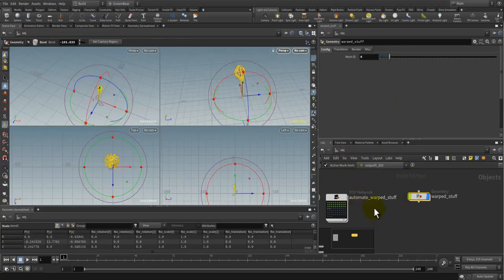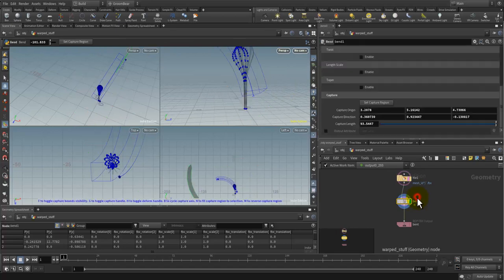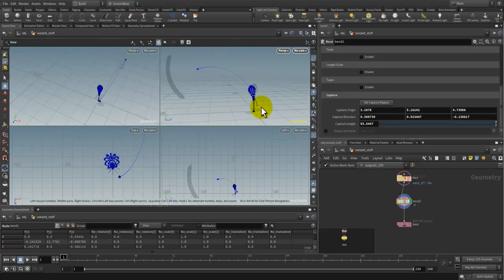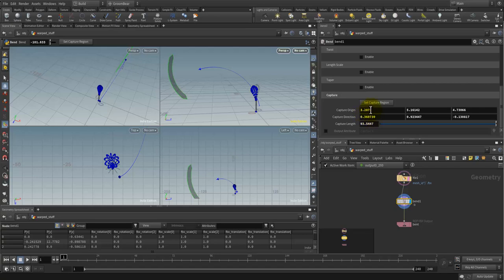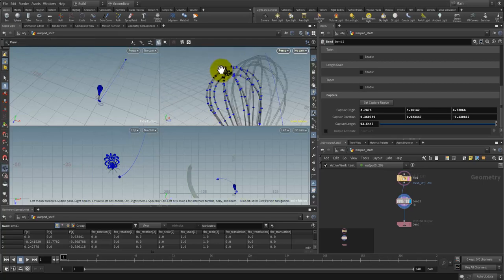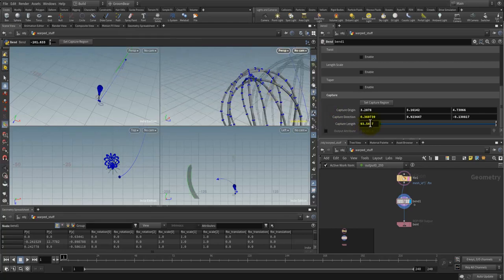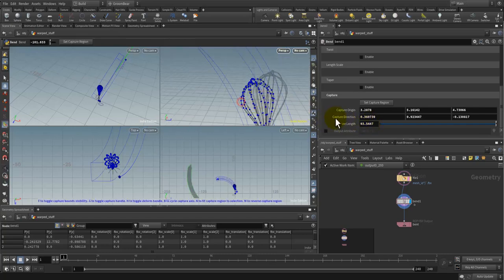So I'm trying to think of another way to parameterize this. Okay, here's the next thing we can try and parameterize. It's the origin, and then direction and length. So maybe what we do is modify the length and try to capture roughly the height of the object. So we can try to dynamically grab this height somehow. Maybe if we find the highest point and grab its y, that would be the capture length. Maybe that's reasonable. So let's do that.